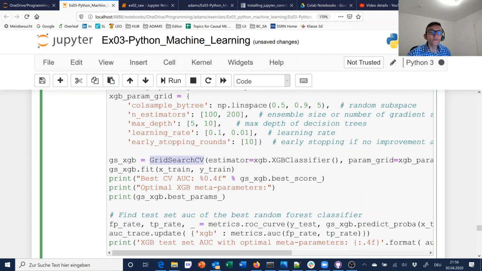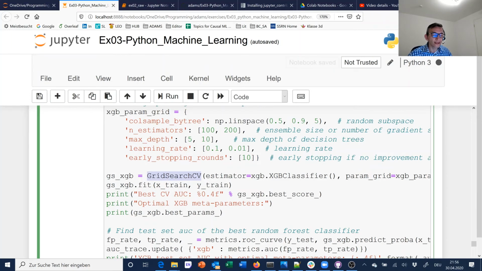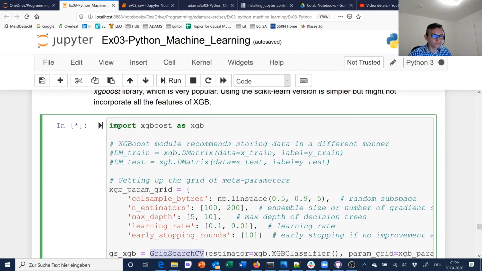I think the scikit-learn version is actually GBM. Not exactly sure. There is an XGB version available. And in any case, I think you would not have the full set of features of XGB. Anyways, the version I picked here is the one you probably want to use, XGBoost.